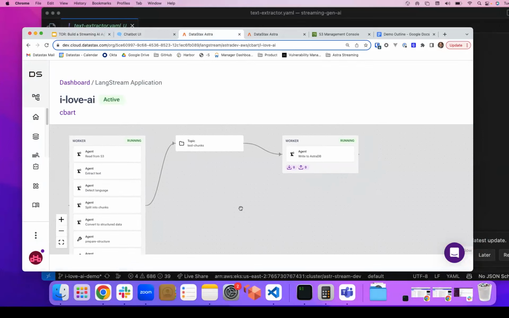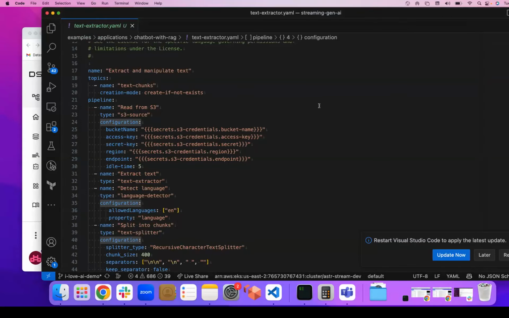This is the first pipeline, what we call the text processing pipeline. With LangStream, you declare the pipeline, and I'll show you in a second in a YAML file, and then it automatically figures out how to render this as a working pipeline using Kubernetes pods and Kafka topics. That's what it'll look like when it's running. The code looks like this.